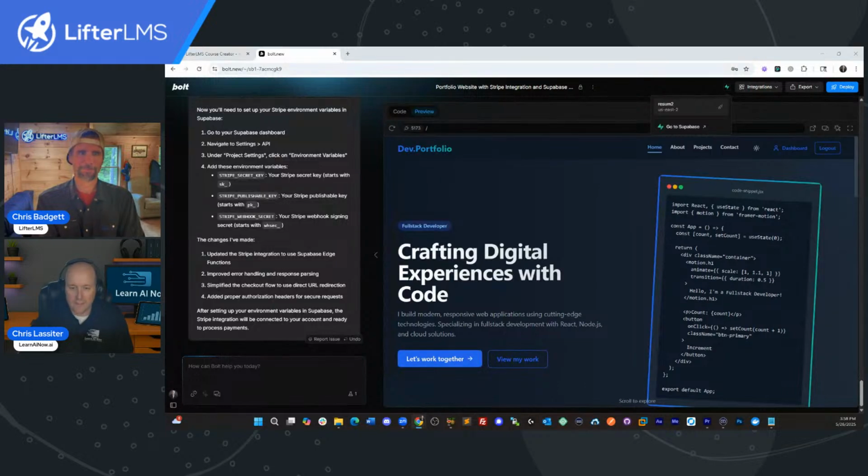All right, so let's see here. Navigate to settings, API. Yep. And then click on environment variables.